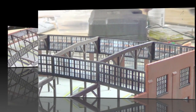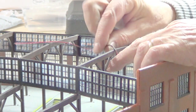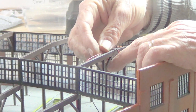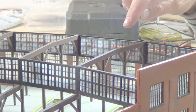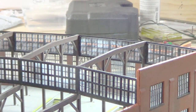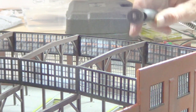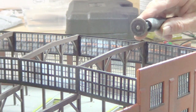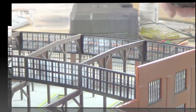For these lights to sit like so, I have to actually cut part of the top so the wire can sit underneath the beam, so it can be wrapped down the side of the beam. So I've got to just trim a bit on top. Then I've also got to drill a hole so the wires can come up. And the way I'm doing it is just with this little tool. It's a cutting tool, sort of like a Dremel, but it's a rotary tool. And all I do is cut it. So I'll just do these couple and show you what it looks like.